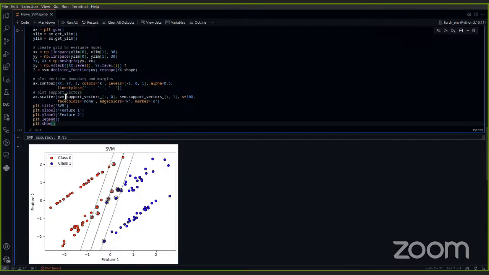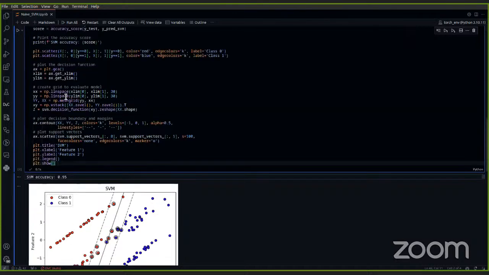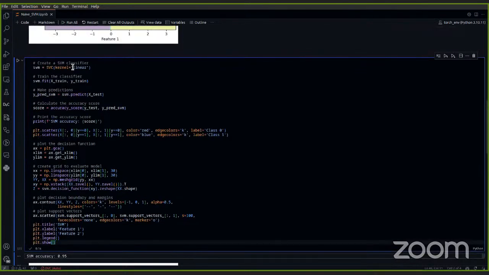So one more thing I was talking about during the lecture is the type of SVM I can use. Here I've used linear kernel. Can I use some non-linear kernel? Non-linear SVM. Can I do that to improve my performance?